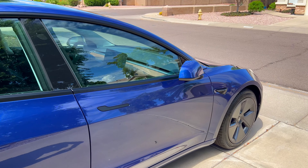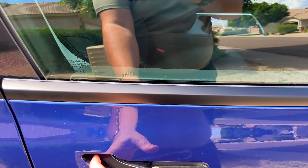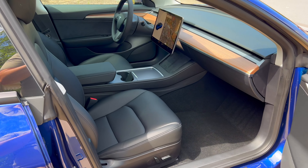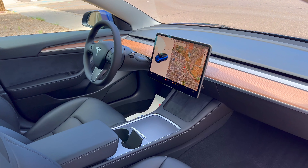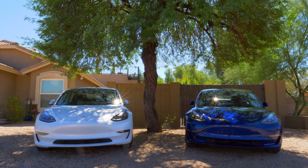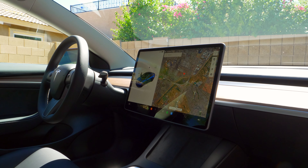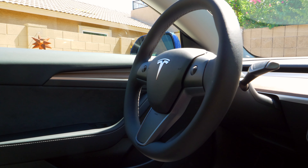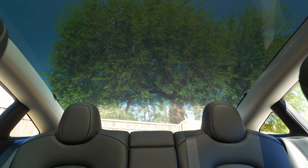In 2021, there was a huge update to the Model 3 where they added the wireless phone chargers. They also extended the wood trim to the doors, and these changes led to a much more futuristic and better-looking experience. That extends into the 2022 model. Interior-wise, these cars are identical — there really is no difference at all from what I can see. If I'm wrong, definitely let me know in the comments, but these cars seriously look the same.